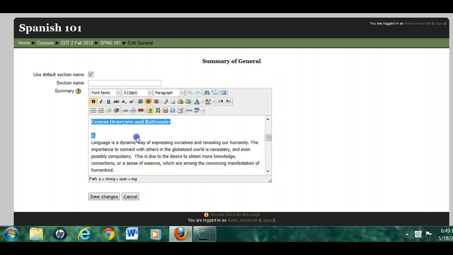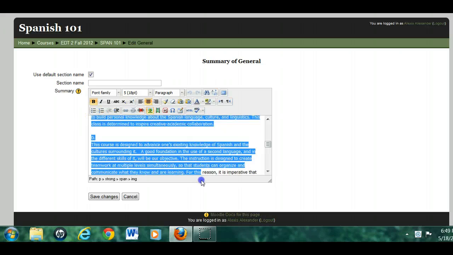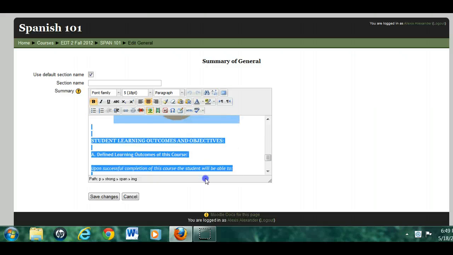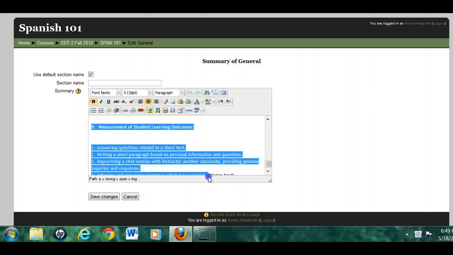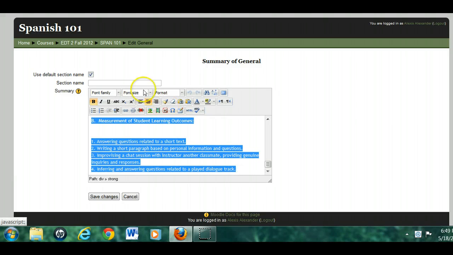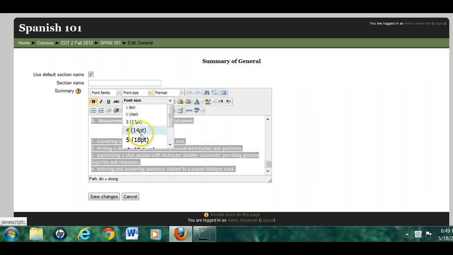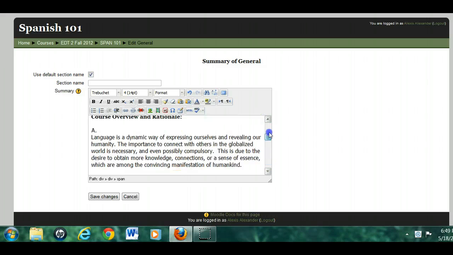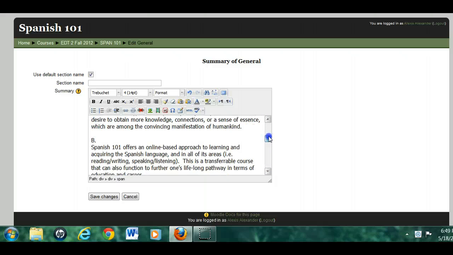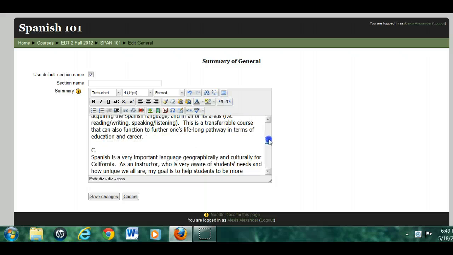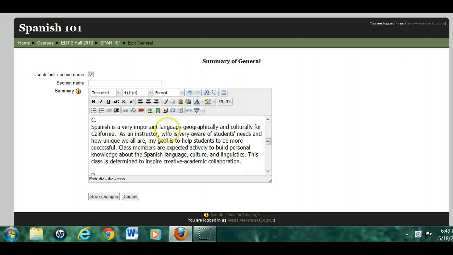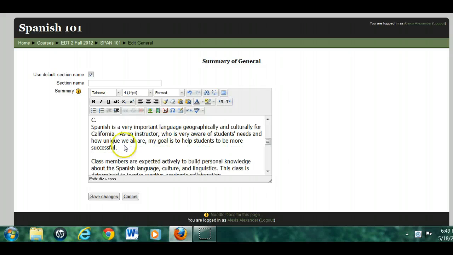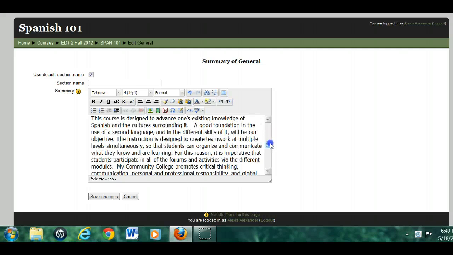Now all this text here, first of all, it's way too small. It's an 8-point font, so let's make it like a 14-point font. And then the other thing is that the way you've got it formatted, it's a little bit clunky. Make sure that you have enough white space around things, so that people can read it.